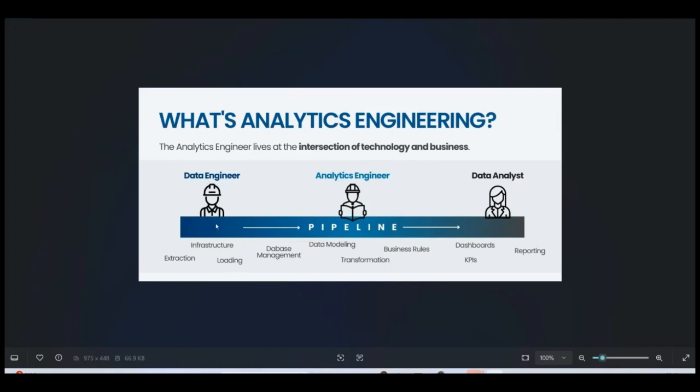Those people who are doing the extraction and loading are doing the data modeling and transformation as well. It depends upon the company, but as per the roles, DBT best fits the analytics engineer role. It is not in data engineer or data analyst, but again, that depends upon how companies are structuring.